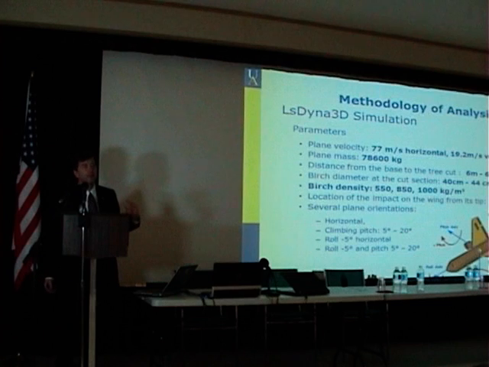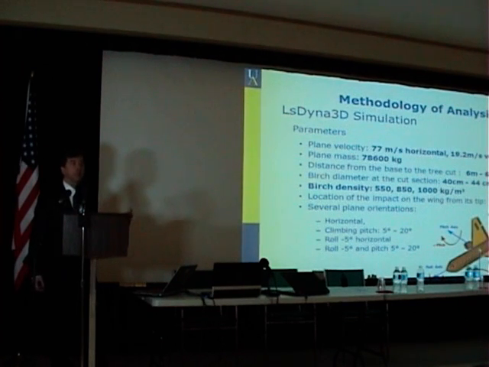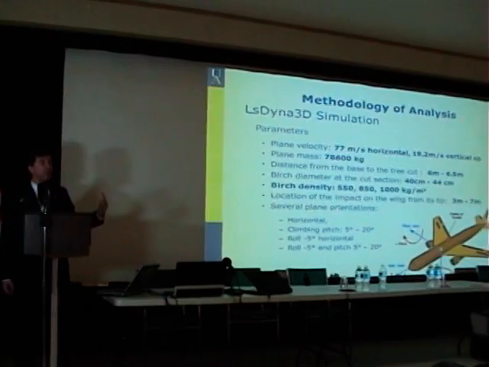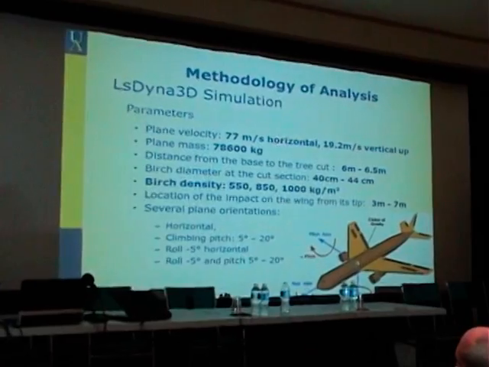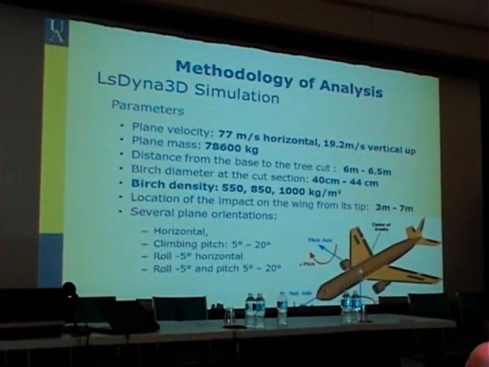I assumed the density of the material to be 550 kilograms per cubic meter. But my colleagues from Poland pointed out that maybe birch in Russia is stronger, so I had to use a stronger material. Therefore I assumed 850, and they were not satisfied enough. They said in Smoleńsk it is even stronger than that. So I put 1,000 kilograms per cubic meter, which basically makes that wood sink in water. This is why they started calling this panzer birch.